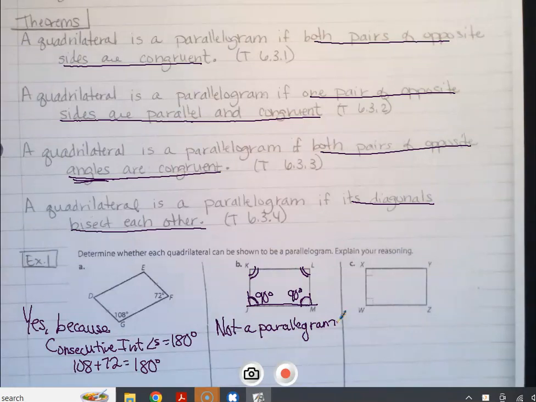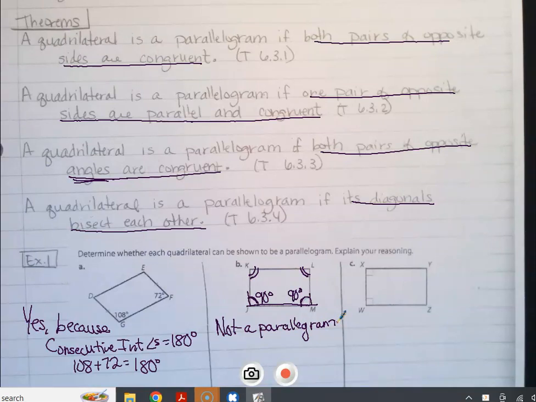K and L, because you can do the supplementary. Theoretically, yes, but they're showing us that they're not equal. Like if we had done K and L and then went down to JM and said, oh wait, they're not congruent. They're showing us that they're not congruent. So we would say this is not a parallelogram because why?